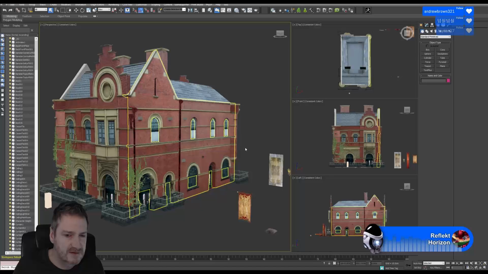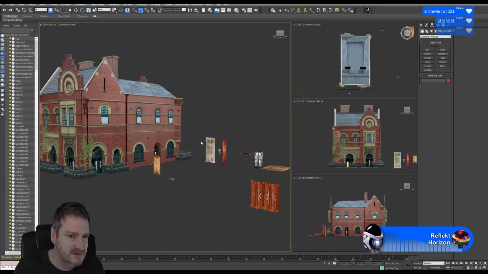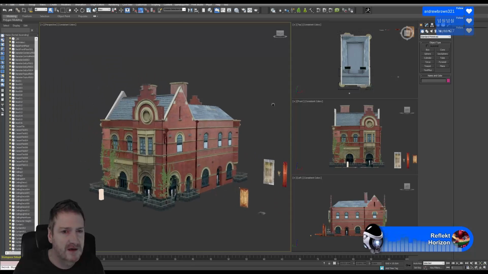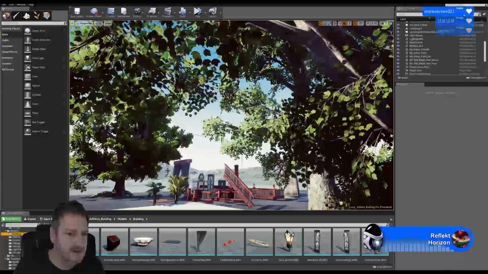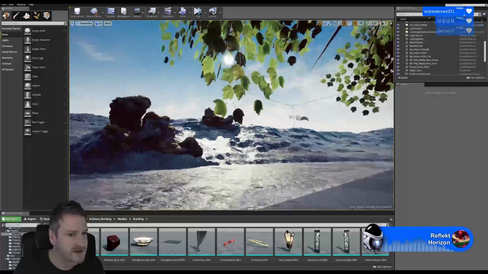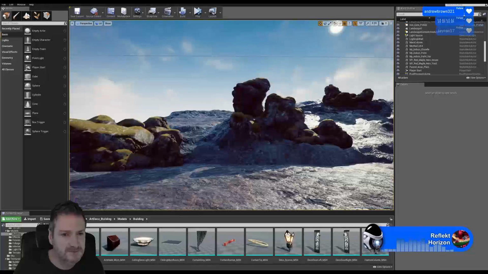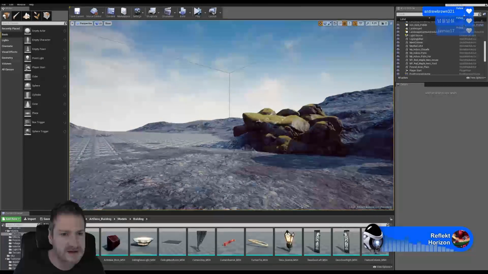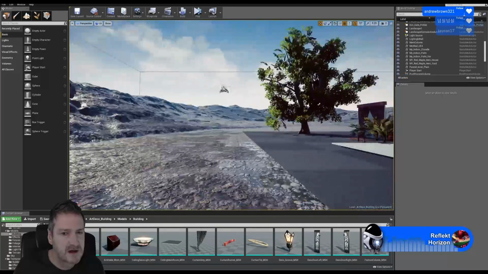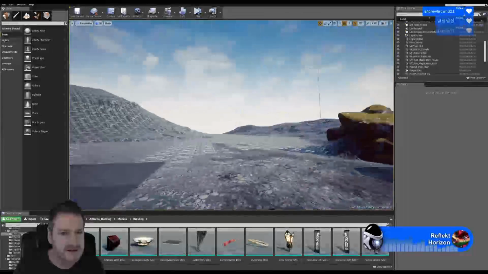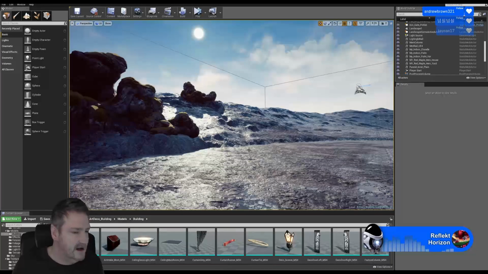The last few weeks we've been working on the assets for the interior. This week we've been working in Unreal, working on the actual environment for the outside of the building. So we've been working on our landscape, and I think we're probably going to continue with doing some of that today. We're about halfway through painting up the landscape. We still have this side to do. We've done this side.